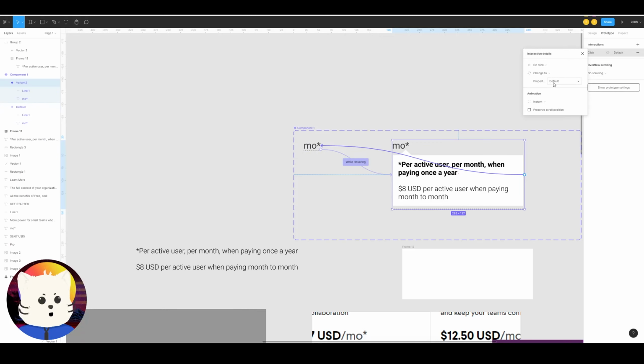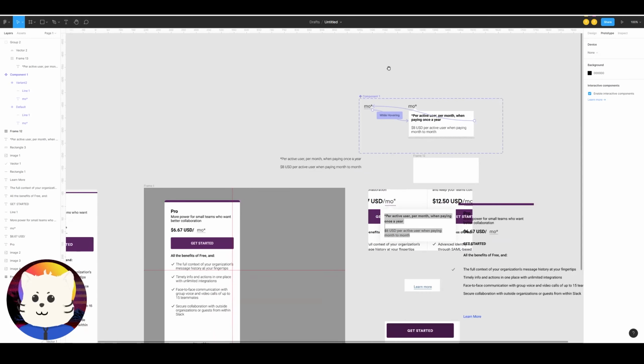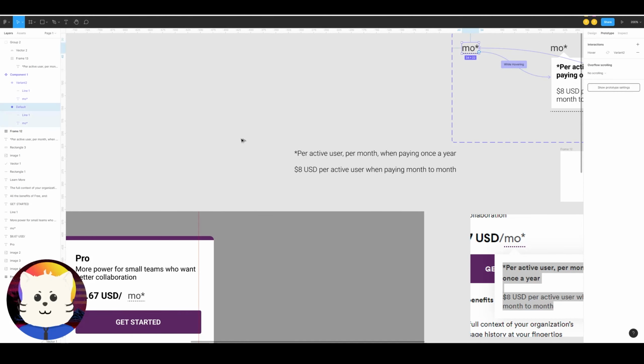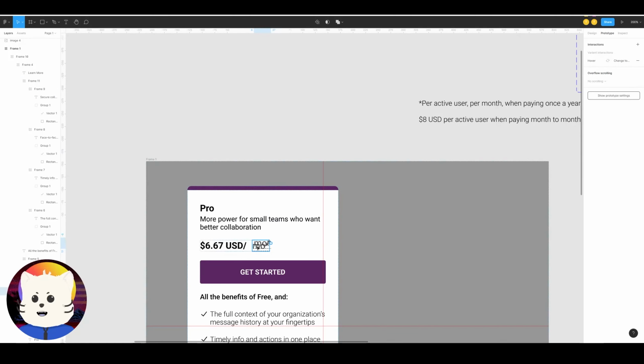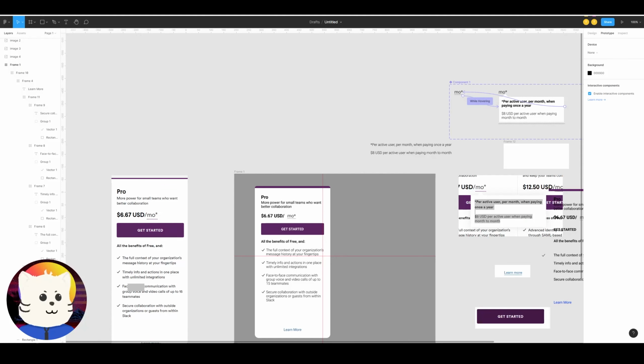So change to there. Not on click, but let's say on leave. On leave. There we go. So I'm just gonna duplicate this one and just replace that one. There we go. So let's try playing it actually, just to check it.